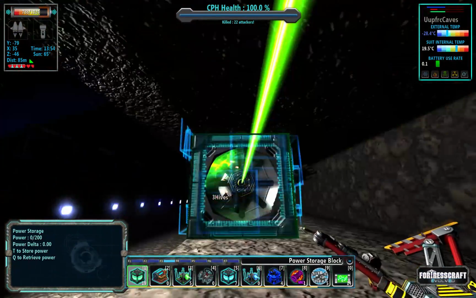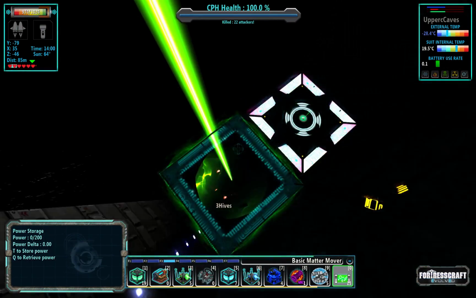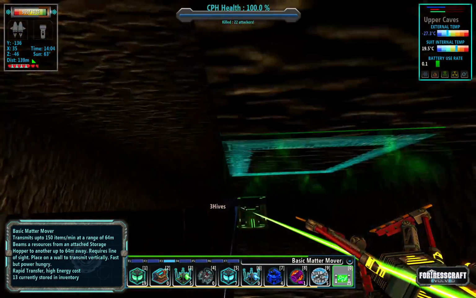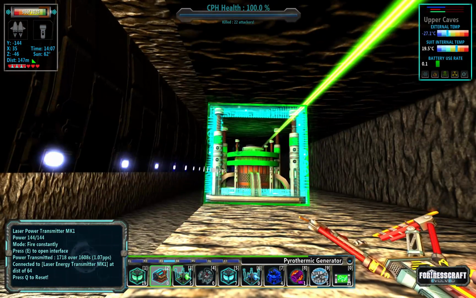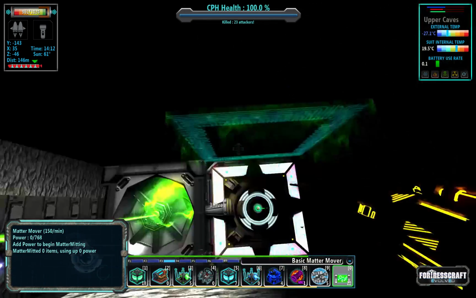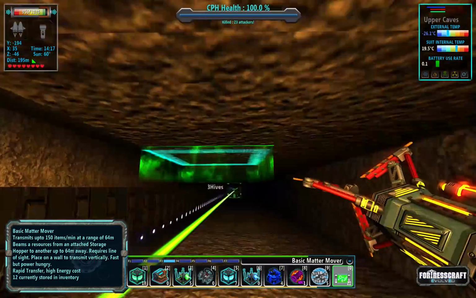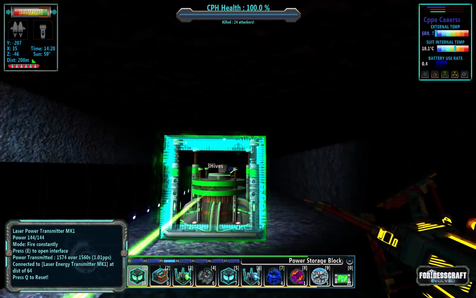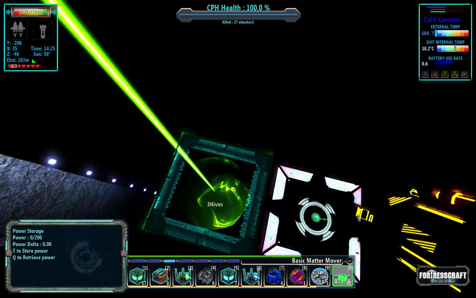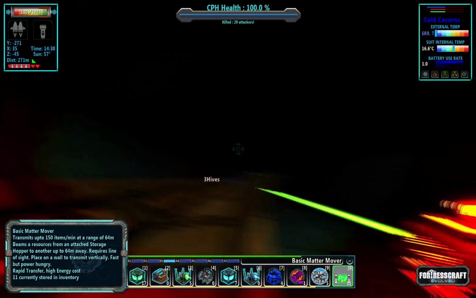Okay, so battery on top, matter mover beside the battery, and then just keep it going. I should have put these closer together on my hotbar than on opposite ends, but it is what it is. Okay, next. Oh, there's my frame rate help. Frame rate's a little bit better. It looks like the surface was the worst part of it.